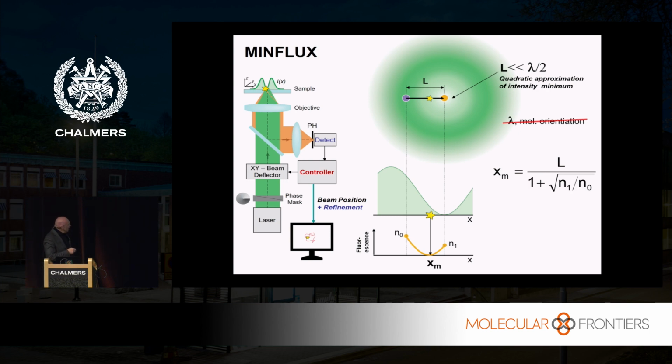Because the only thing we do is we inject position information with the donut. The donut injects position information, and then finally we take this ratio, and that's it. Now, of course, there is an uncertainty still left with xm.